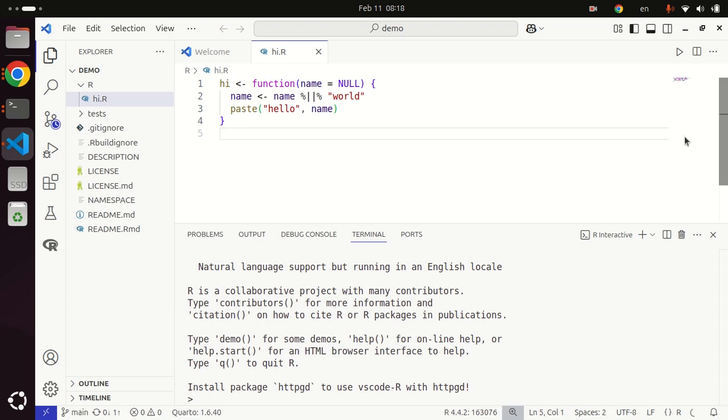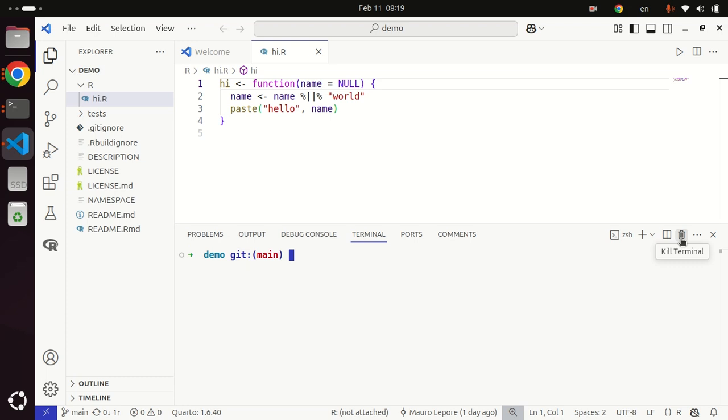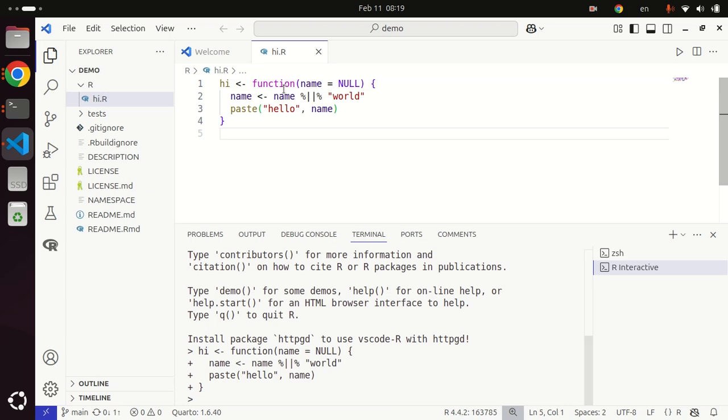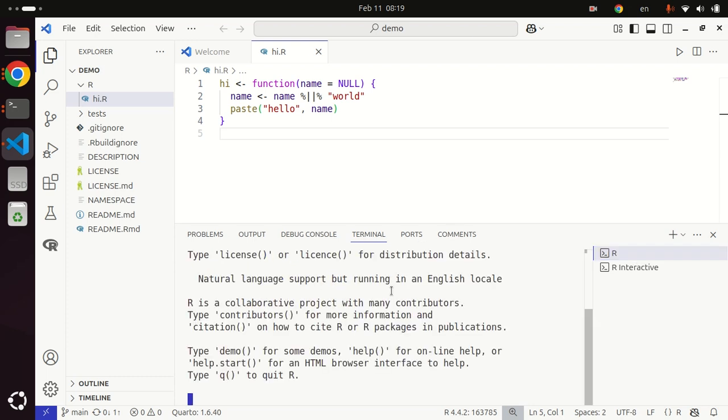So you see, in this case, because I ran this before, I have an interactive R console open, but if I open a terminal with Shift Control tilde, you see that in this group of panels, we don't have a persistent R terminal. When we press, for example, we step in line one, as we did before, Control Enter could send that code to the terminal and turn that terminal into an R terminal. In the typical way where, you know, you're standing in a terminal and then press R and that turns into an R terminal, right?